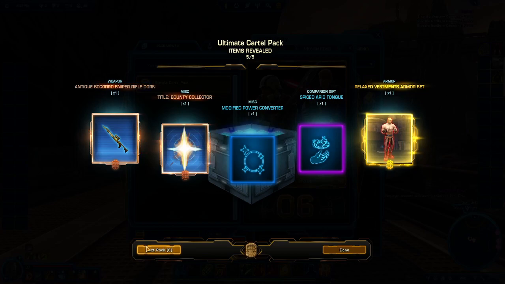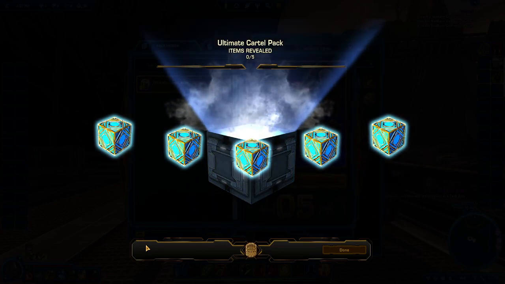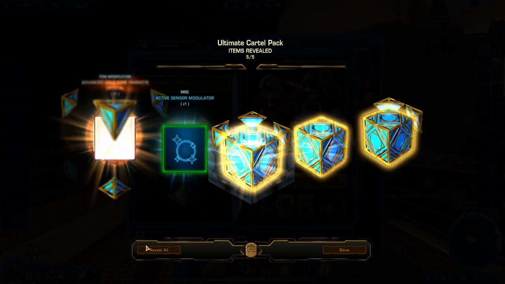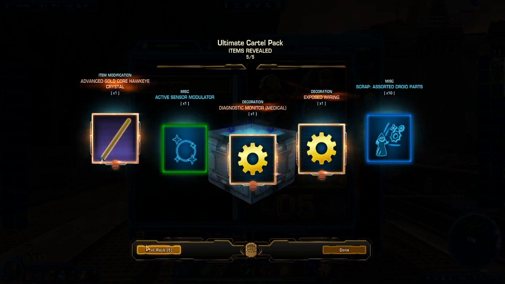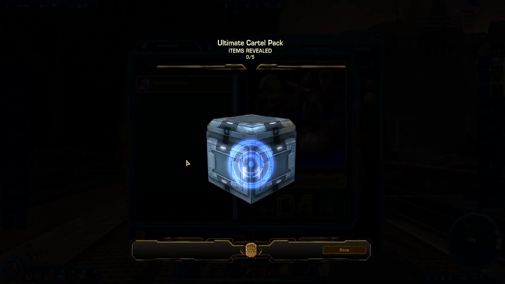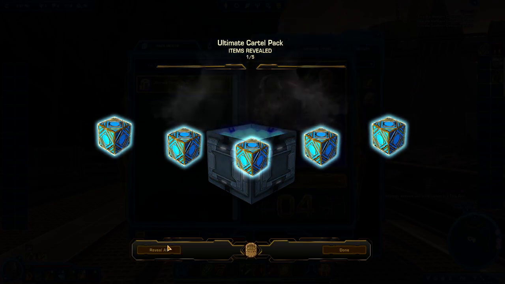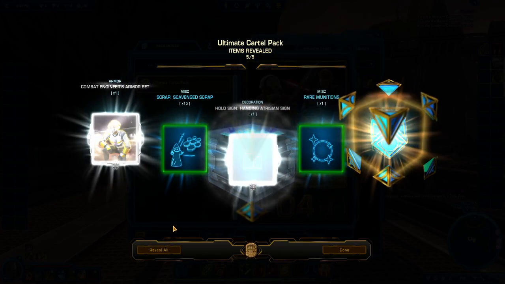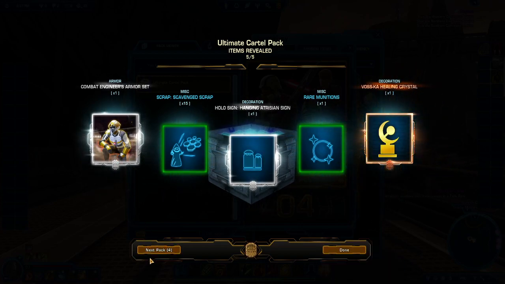Team Scorpion. Scoro. Advanced gold core lightsaber hawker. See, that looks interesting. It just looks like it's a solid. It looks bigger. Look, the blade looks a bit larger than normal. Effect. Combat engineers armor set. Nice.